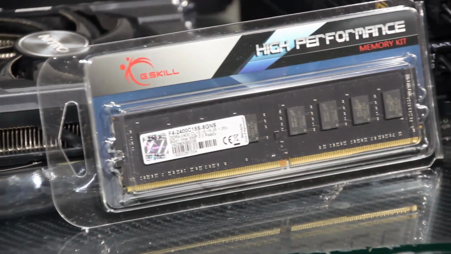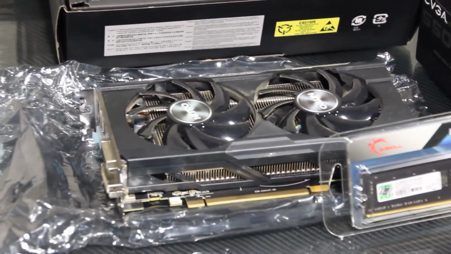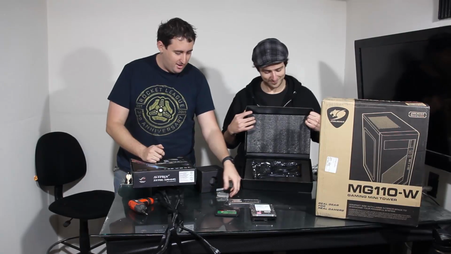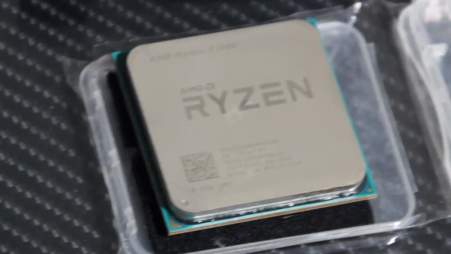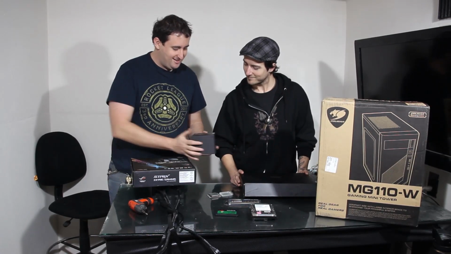We've got 8 gigs of G.Skill RAM, an R7 370 graphics card. It says Nitro on it. I'm not sure who makes that. Sapphire. It's a Sapphire card, that's right. And then we've got a Ryzen 3 quad-core processor. This is the 1200.